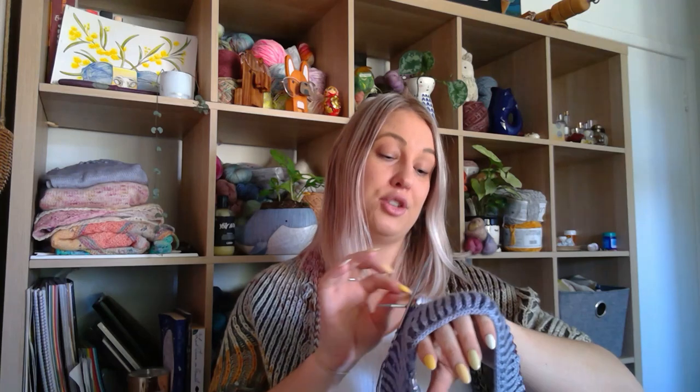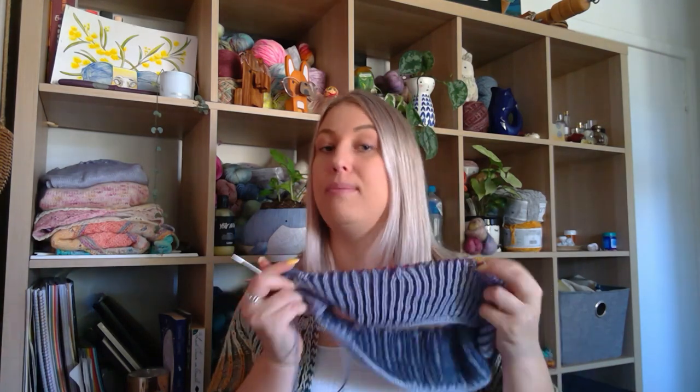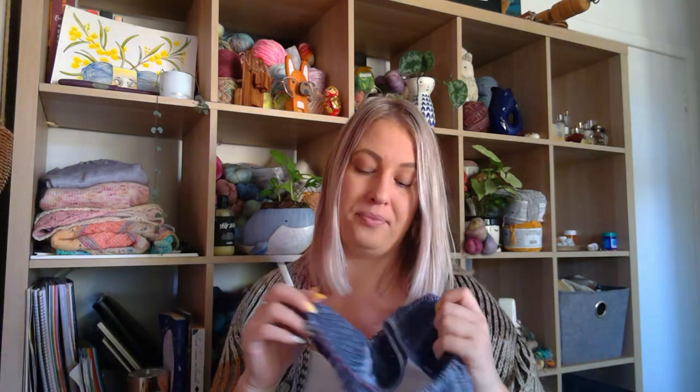Anyway, this is the cowl. Now that I know the original numbers, the pattern can be written up. The only thing is I do need to film a tutorial for the brioche 4-stitch decrease because I figure I've got a YouTube channel. I may as well have my own tutorials too. And if I'm selling my own patterns, I feel bad linking to other people's tutorials unless they do it much better than me. Like Stephen West, I'm definitely going to link to his stuff. But I figure I may as well.